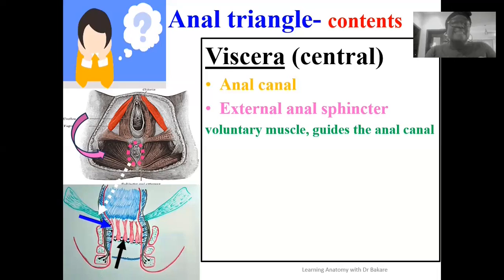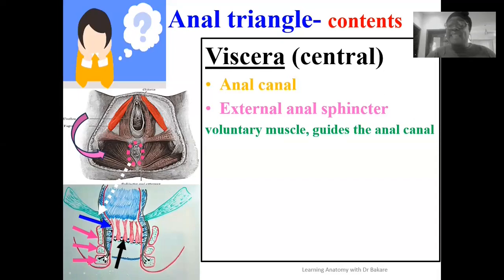And besides that, the internal anal sphincter is also seen to be limited to the superior two-thirds of the anal canal. If you look at this internal anal sphincter, you see that it is not extending to the inferior part. Where we have the external anal sphincter on the outside, it is seen in 3 subsets, and this is what is arrowed here at this point. If you look at the external anal sphincter, you see that it is positioned surrounding the anal canal, but it is seen at its inferior two-thirds. So you see the internal anal sphincter at the superior two-thirds, while you see the external anal sphincter surrounding the anal canal at its inferior two-thirds.